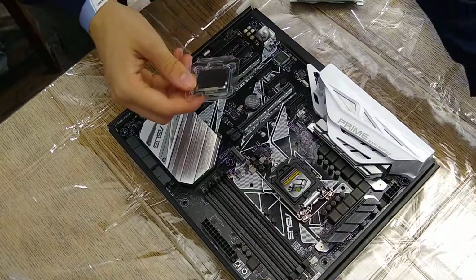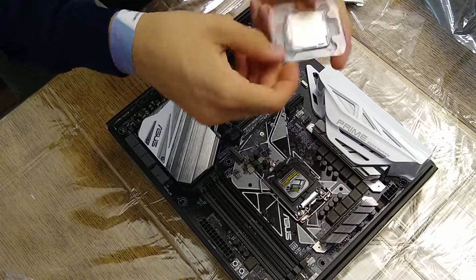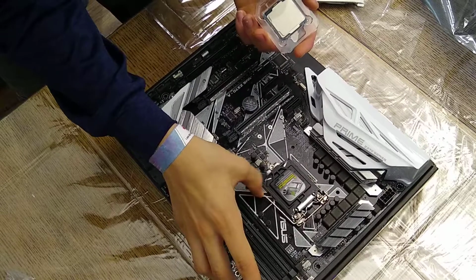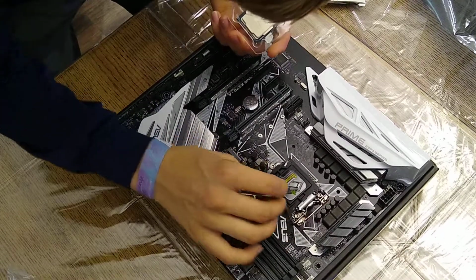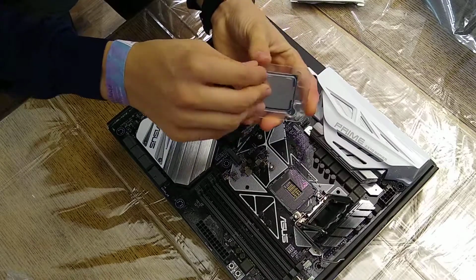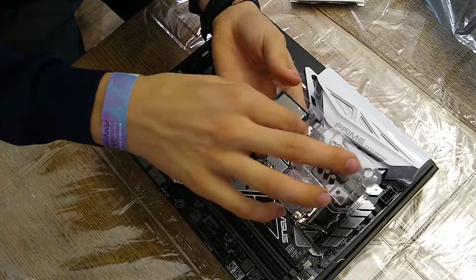So, let's see what we gotta do. Either the little plastic triangle on the cover, or once you've removed the cover, the metal triangle that is on the CPU socket itself. In the next step, push the retention arm lever down, pull away from the socket, and then it will loosen itself. Okay, here we go, guys.